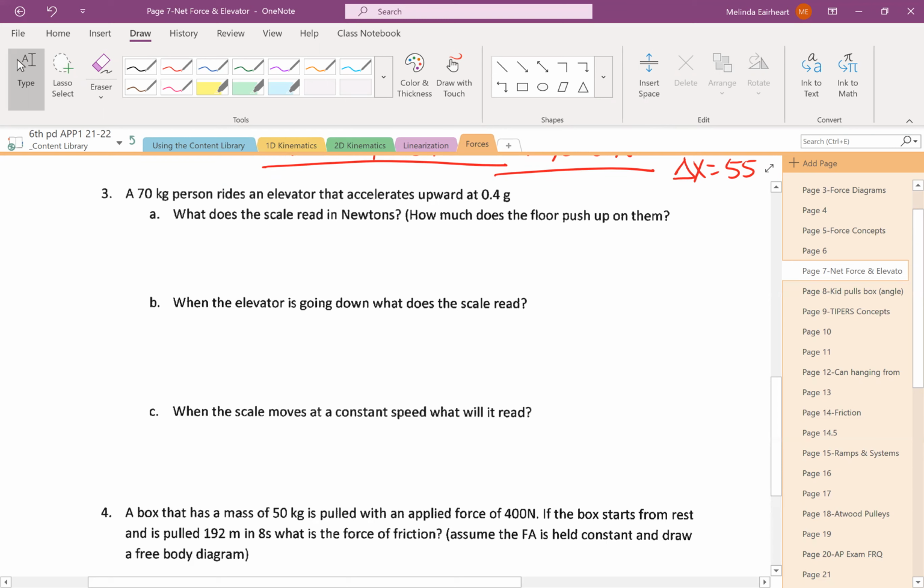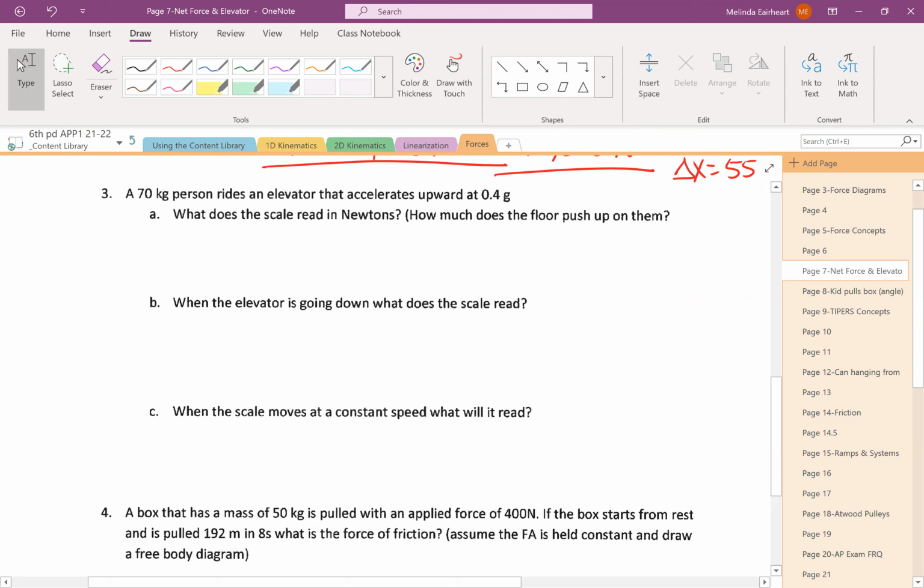So number 3, before I start writing, let's talk about elevators. We could field trip to the other end of the building and all get on the elevator, but it's only a 2-story building. Are we really going to notice anything? No. But if you know of a 10-story building, maybe your parents work in a building with a really good elevator over many floors, think back to the last time you rode an elevator. When the elevator goes up from the ground floor, it goes from rest and accelerates up. How do your legs feel?